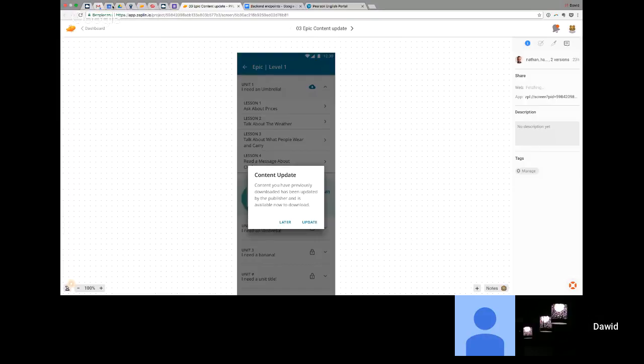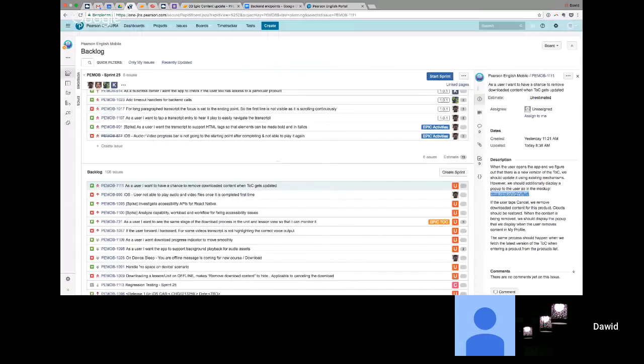Do you know what I mean? Yes, I'm getting it, but I need some clarification. Just consider a scenario: the user sets the default course and the user is opening the app again. At that time we are checking and we'll be showing the pop-up if an update is available, right? Yes. Okay, so what will happen if we choose update to remove the downloaded content? Is there any change on that?